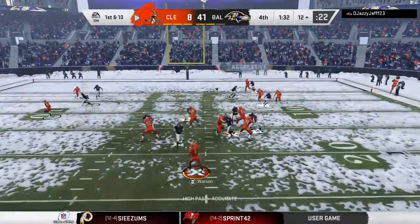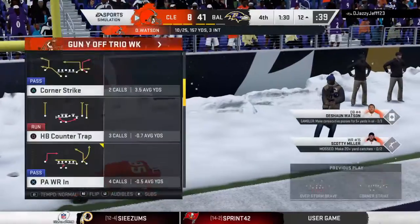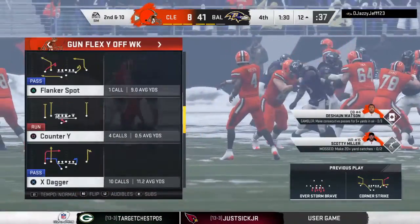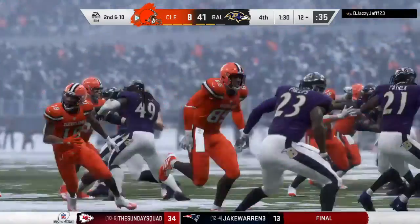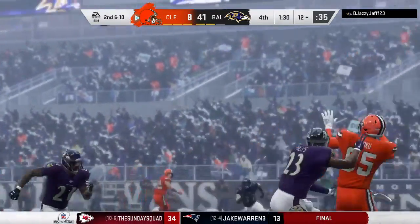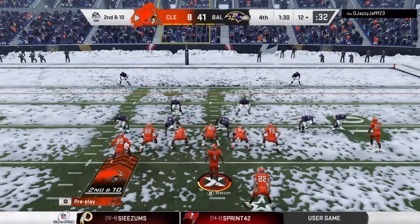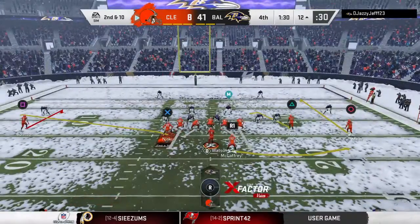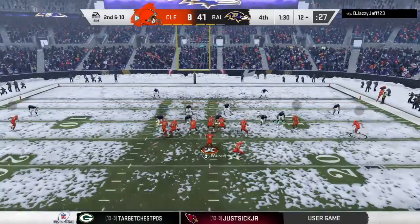On first down, Watson. Back in the end zone, could he get his feet down? No, it's incomplete. At this point, down big, you'd have to imagine this defense, they're just going to sit back, blanket the field as best they can. Yeah, this is actually the easy part of the game for them because, just as you noted, they can sit back, keep everything in front of them. But they've blanketed the field the entire game using a variety of coverages.